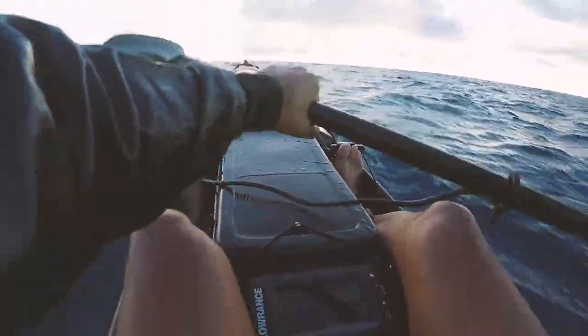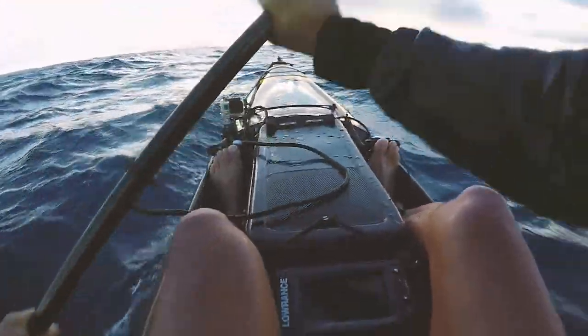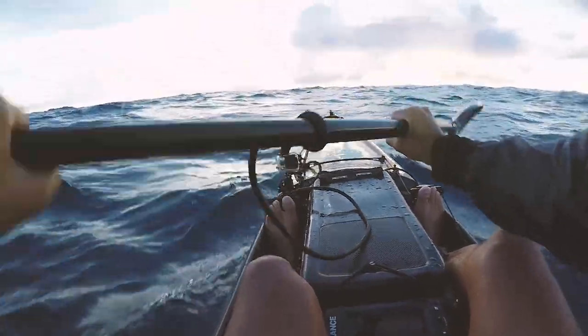But you've got to be careful skirting this edge, because normally there's waves in there. If there's any kind of swell, there's waves smashing against it. So it's a bit of added incentive to not muck around.